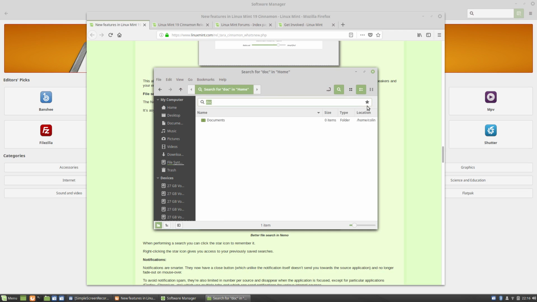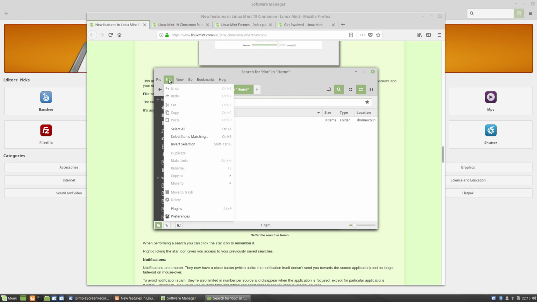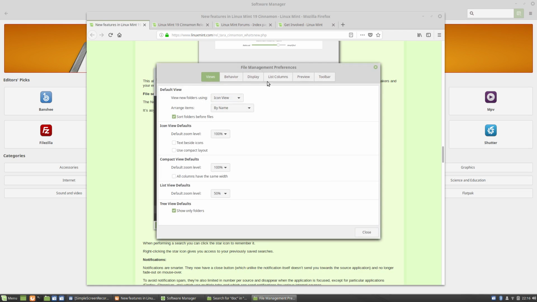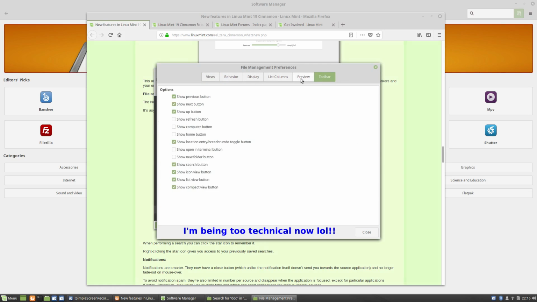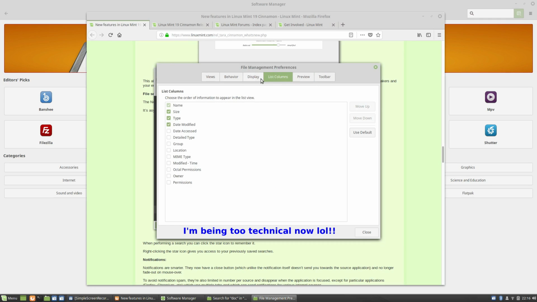So I don't know how you delete those. So it would have to be probably in the preferences and clear, toolbar, preview, looking for search, I suppose, aren't we?